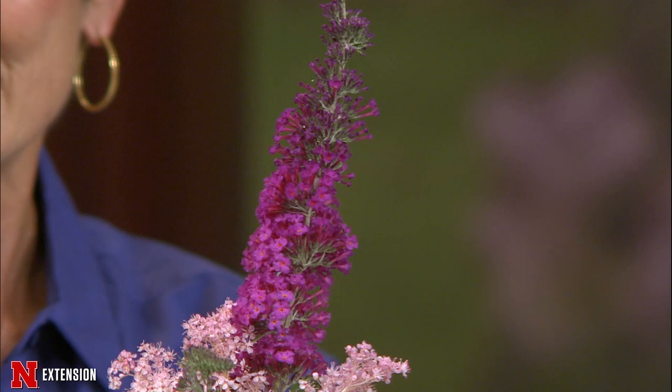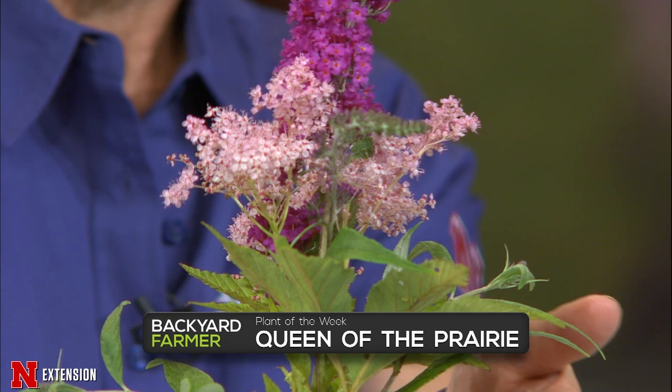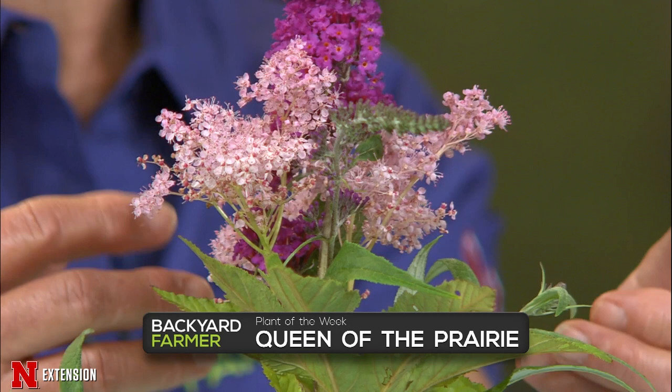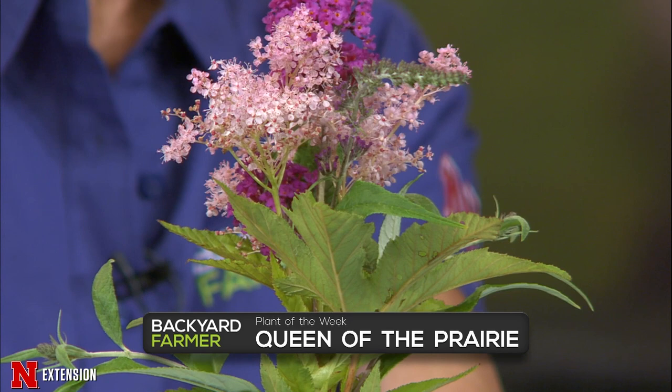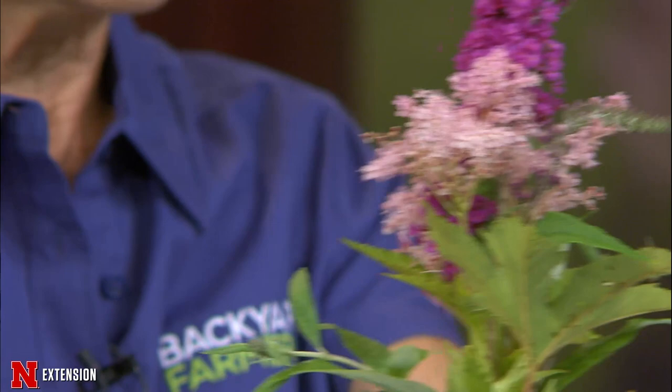Plants of the Week: one of the very first butterfly bushes blooming in the Backyard Farmer Garden — it's been there 11 years, is extremely fragrant, and is already attracting butterflies. Also blooming at exactly the same time is Queen of the Prairie, planted at the bottom of the rain chain because it likes moist conditions. It has interesting whorled leaves up the stem, gets three to four feet tall, and kind of reminds people of a little bee balm — a fluffy, nice one for the bottom of a rain chain. For no other reason than the beautiful smell, plant butterfly bush — and then you get the butterflies too.